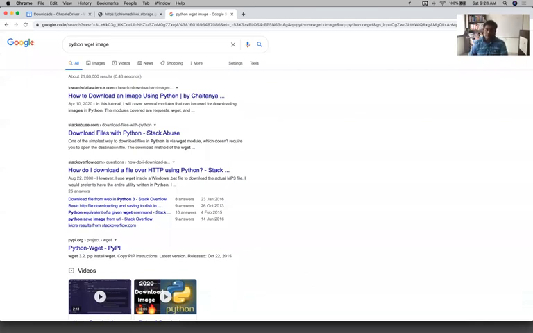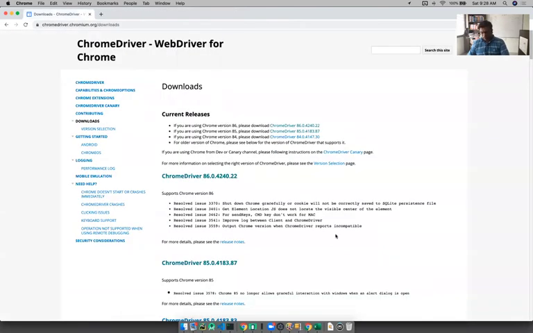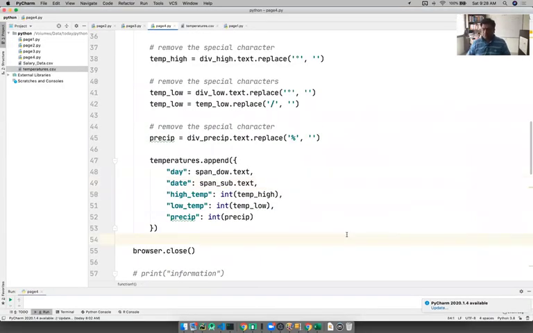Anyway, so now you know what Selenium is and what you can do with it. This is an example of Selenium which can be used for both purposes, I mean, for automation and for web scraping. So you decide what you want to do, and this is the way we can do that.